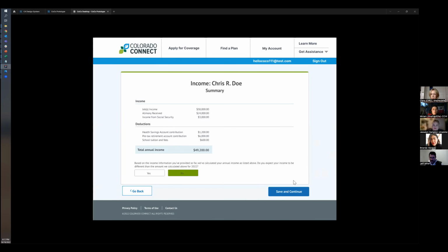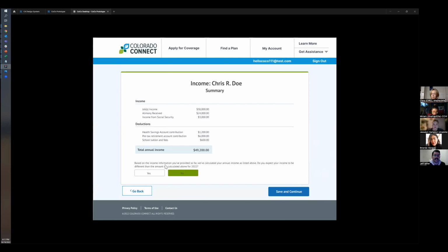And this is our income summary screen. You can see all of the income, additional income resources, and then the deductions as well, which adds up to your total annual income. If you do disagree with that estimated income we provided here, you do have the option on this last question here.